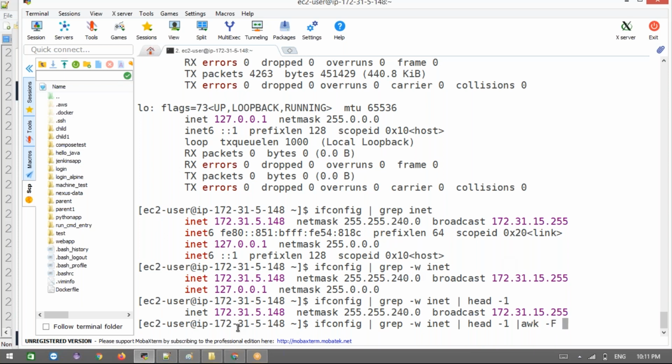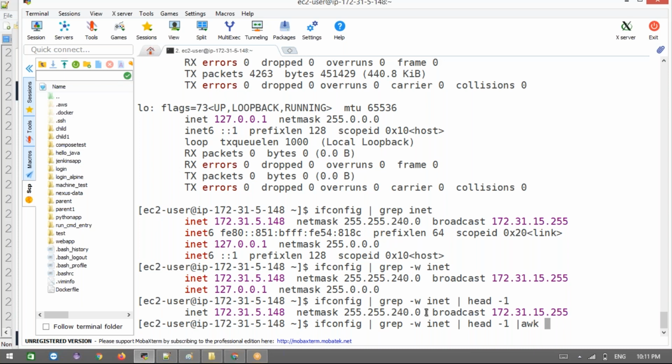Field separator means which separator each word has. Based on our file, it could be a comma separator, a pipe symbol, double quotes, single quotes, a hyphen, or something else. Now here I'm seeing the space separator between each word. By default, the awk command uses space as the field separator, so we don't need to specify any field separator here.